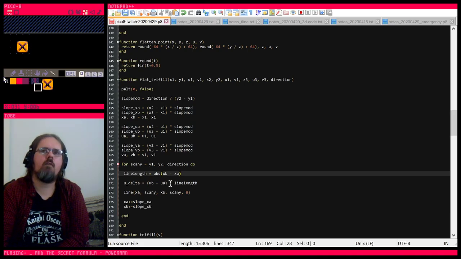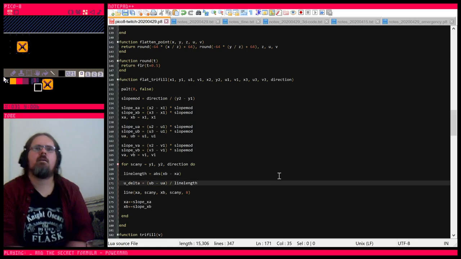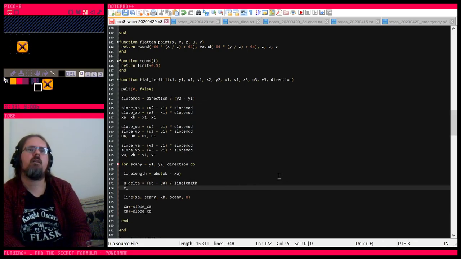And yes, this obviously is going to lead to the problem that at one point it's going to divide by 0. Fortunately, PICO-8 will not crash when it divides by 0. It just results in something like 32,768 or whatever the maximum number for the 16-bit fixed point values was. That's sometimes a bad thing, and sometimes we need to work around it, but now we don't have to worry about that because it doesn't have much of an impact here.